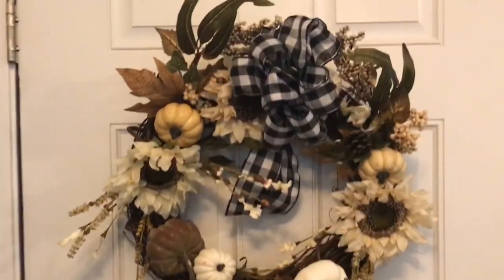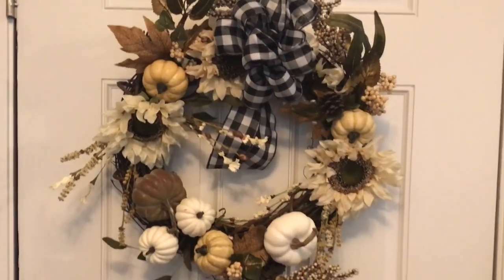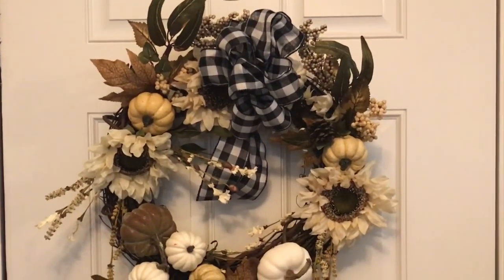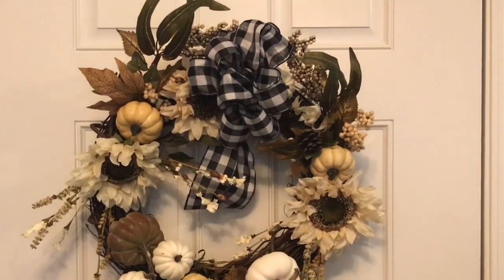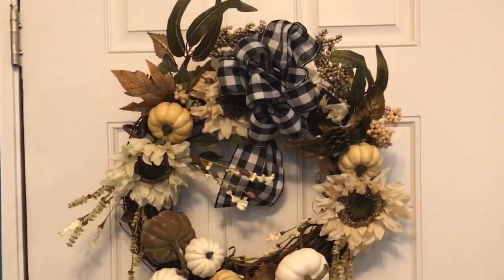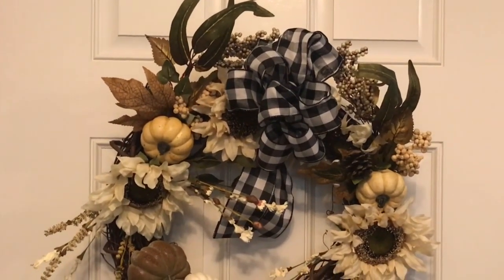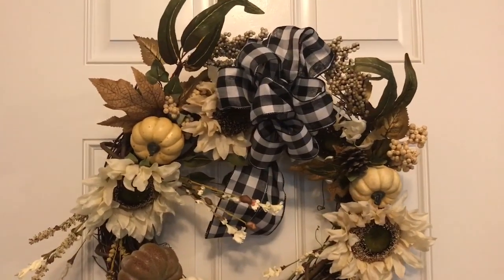All right, you guys, so this is my final result of my wreath. Right now I do have it on the inside because I have to actually get me a hook to go on the outside of my door. I was going to use the other hook that you use for your Christmas wreath, but I don't want that, so I have to go out and get me another one. I do have one on the inside of my door because I had a Christmas wreath last year on the inside. But here is the final result, you guys, and I'm so sorry.